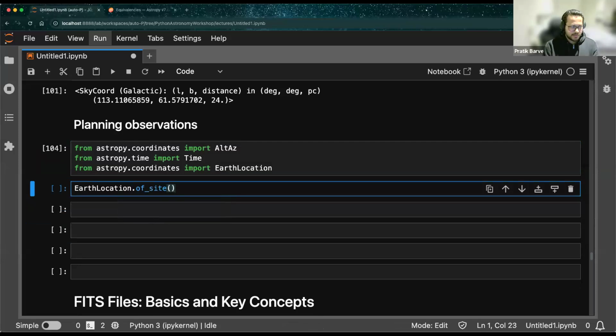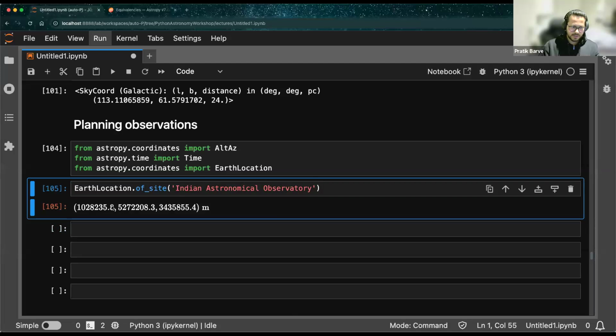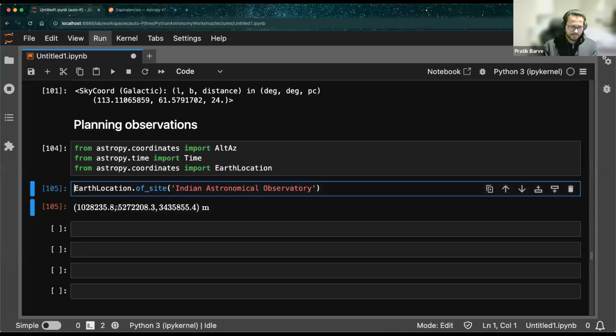And these sites have a list of observatories in it. So we have an observatory, Indian Astronomical Observatory at Hanle, Ladakh. So this will give me its location coordinates, and I think also its altitude.